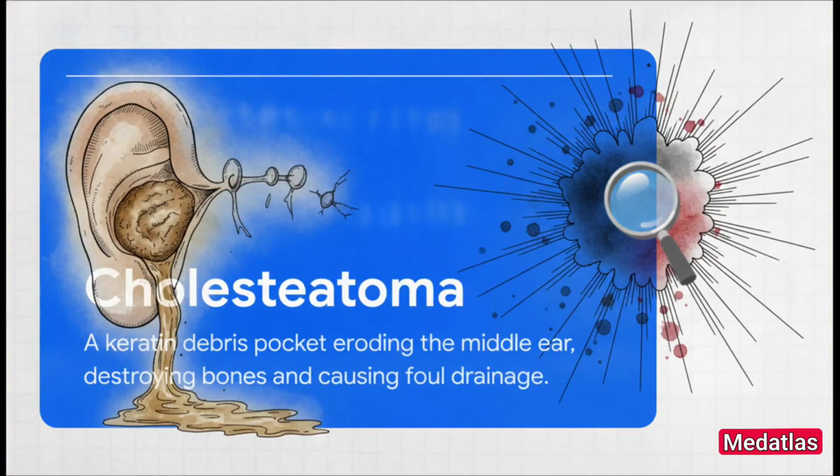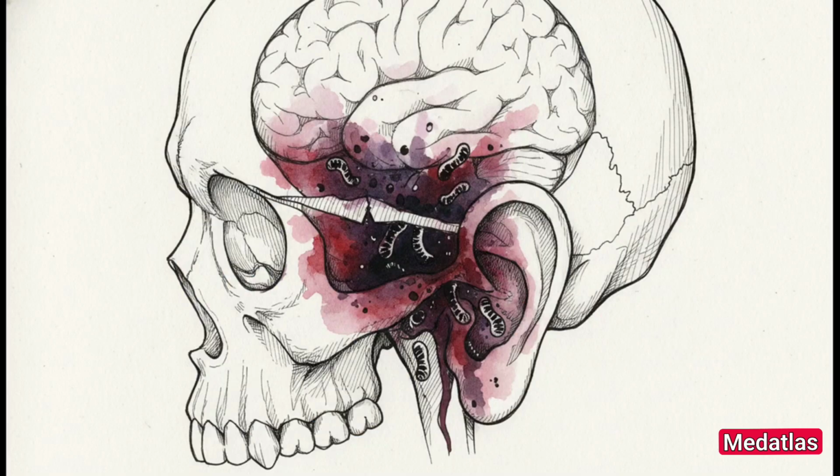Then there's another totally bizarre middle ear complication, the cholesteatoma. Remember that negative pressure from a blocked Eustachian tube we talked about? Well, over time, chronic negative pressure literally sucks a portion of the eardrum backward, creating this deep pocket. Slowly, this pocket fills with a brown mass of dead skin cells and keratin debris. Now, this mass isn't a tumor, but man, it acts exactly like a biological wrecking ball. It expands, erodes into the middle ear, destroys the delicate hearing bones, the ossicles, and leaks a highly distinct, foul-smelling drainage.